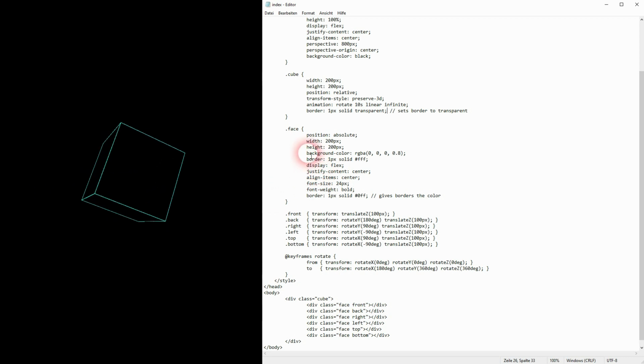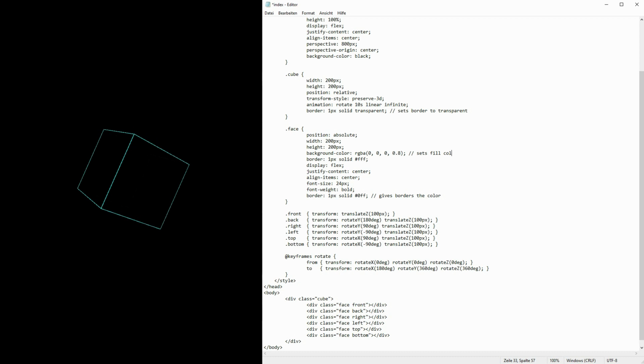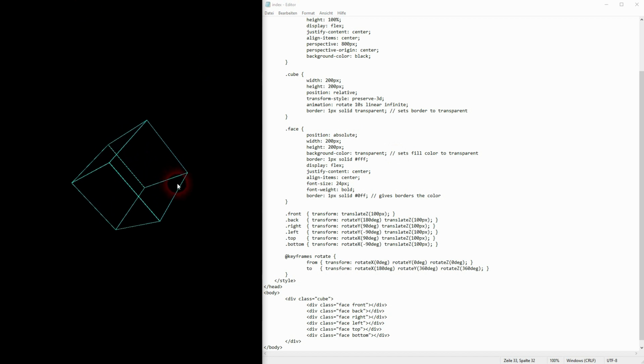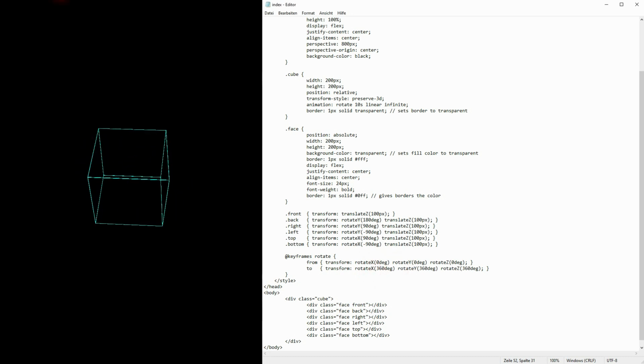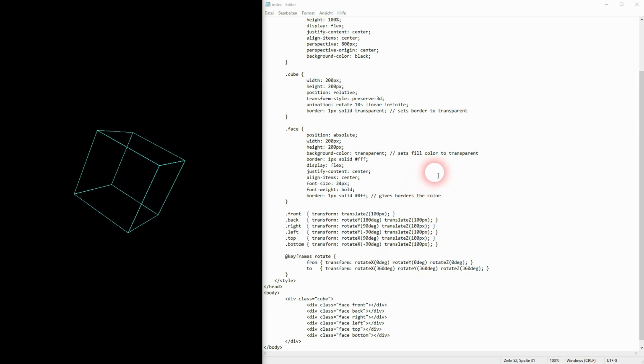But if you run into an issue with the design, add this code line to the .cube class. And here we can set the fill color for our faces. As I've said, for now we can only see the lines that are in front and not the ones in the back. But if I set this to transparent, we can see all of them. At first it looks like a transformed cube, but when you look at the animation long enough, there you go. It becomes a regular 3D cube, and we can even see the lines that are currently behind in the animation.